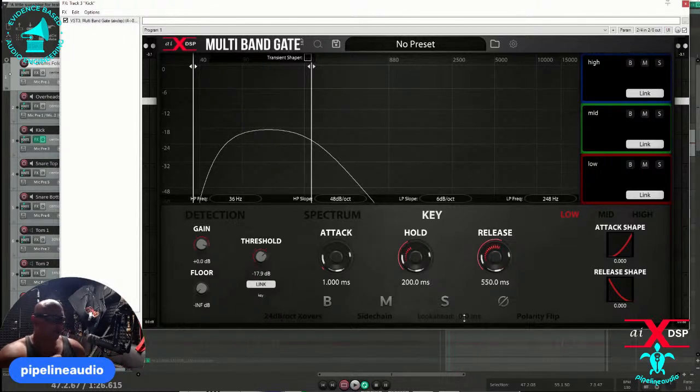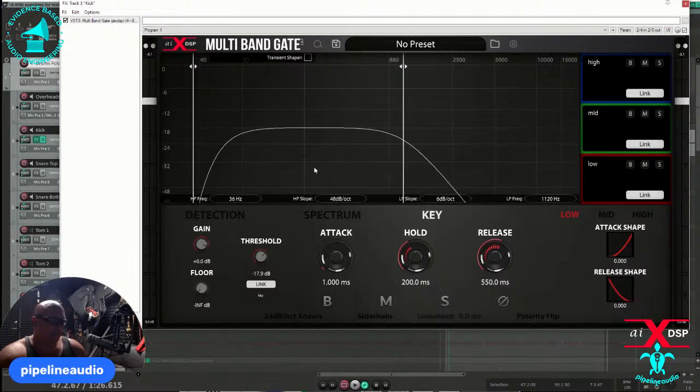In that case, if it's not live, if you are in mix mode and you can have plug-in delay compensation, remember, this thing does 0 latency as long as you tell it to. You might need a lot of look ahead, and I mean 10 to 15, maybe even 20 milliseconds of look ahead if you're going to just key on the really low frequency. So keep that in mind, that it may not respond the way you think it should. You might need to dial in some look ahead. And again, as long as your DAW is sensible, the plug-in delay compensation will work just fine.